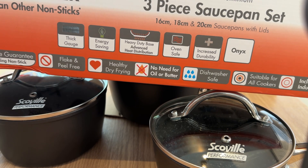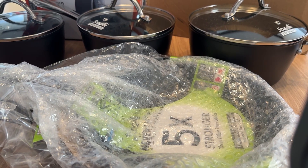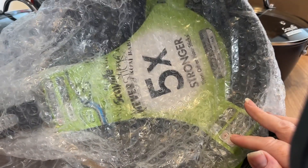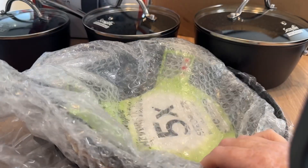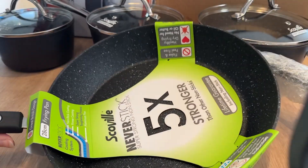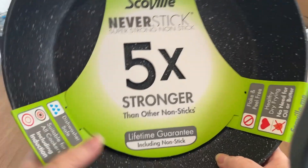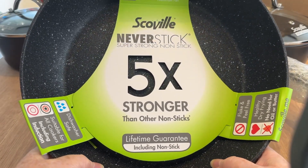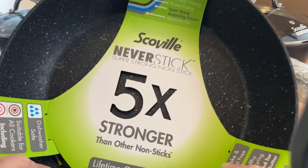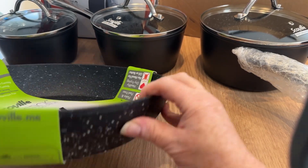Well, I quite like them, I have to say. Just going to pause it for a second while I bring in the next thing. So here we go. Now this is what I ordered them for in the first place, because my pans were too big. And I've got a feeling that this isn't what I ordered, or this isn't what I thought I was going to get. Because I have one gigantic, very deep pan, which wasn't at all what I wanted. I might have to see if they've got a small one. But it's a lovely big pan for cooking something with a sauce. I'm kind of liking it. Like it, but it's not what I actually envisaged at all.